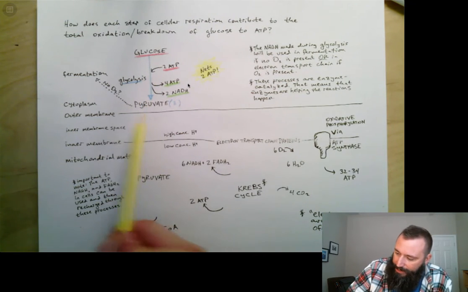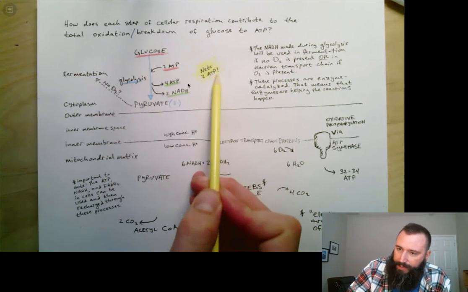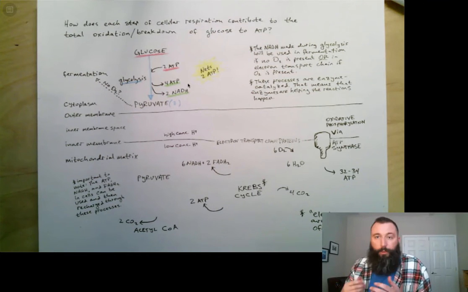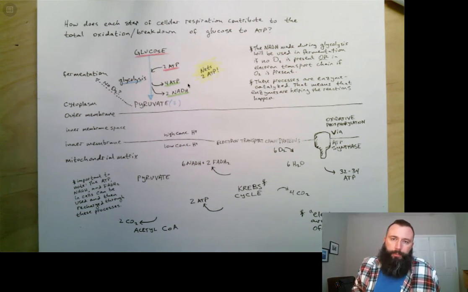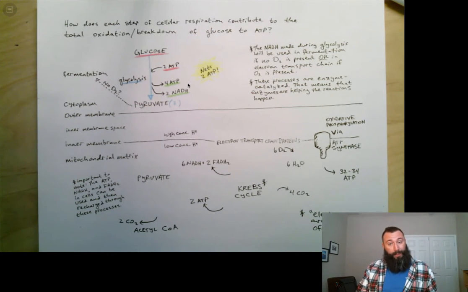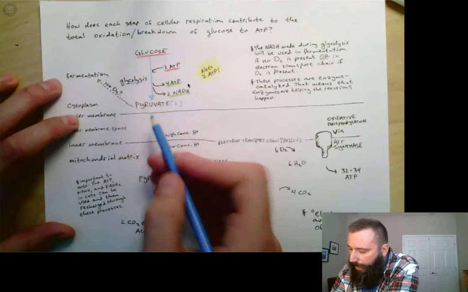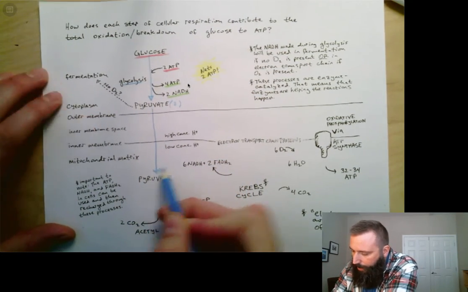And so instead, there's another metabolic pathway that allows us to continue to make some ATP so that our muscles can continue to do work. If you want that burning to go away, that lactic acid buildup that you might feel when you're really exerting yourself, all you have to do is slow down. Take some deep breaths again. Get that oxygen flowing. Oxygen's present, so we're going to allow this pyruvate then to migrate into the mitochondria, and that's where we are here.